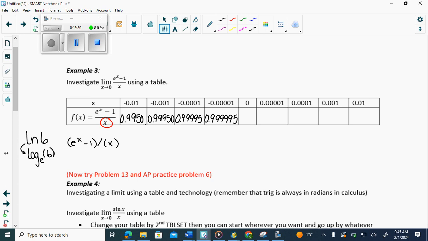Why doesn't it exist? You're dividing by 0, look at your x value. Where is your x? Your x is in the denominator, so what can't x equal? X can't equal what? 0. If it equals 0, my denominator would be 0, correct? So this is a DNE. If you press 0, you'll see that y equals nothing, right? It gives you no value. And then you do 0.00001. I get 1.00005, then 1.0005, then 1.005.